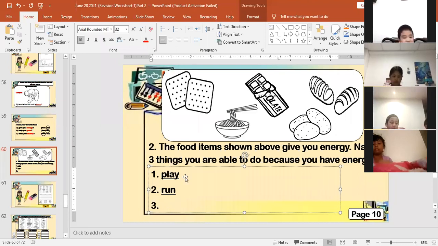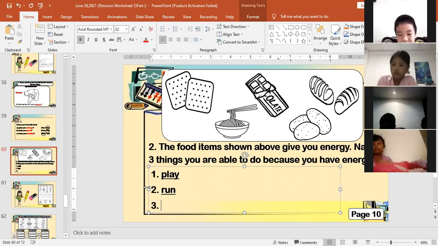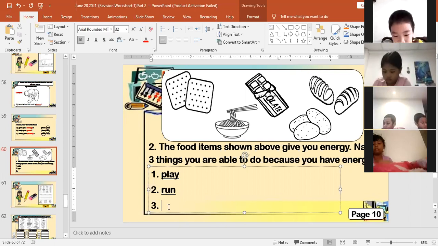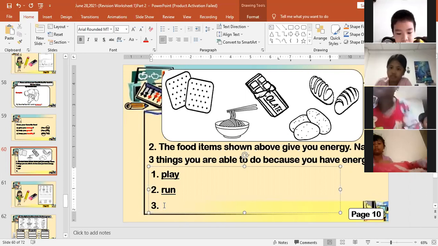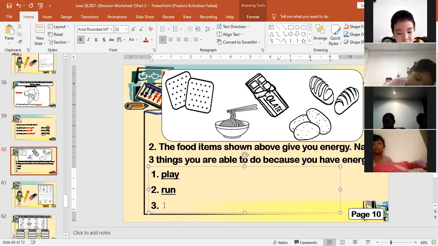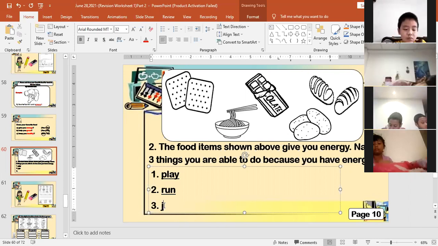Aside from playing, running, what else can you do? Hanif. Playing, running, what else? You can jump. Okay, how do you spell jump? J-U-M-P, jump.